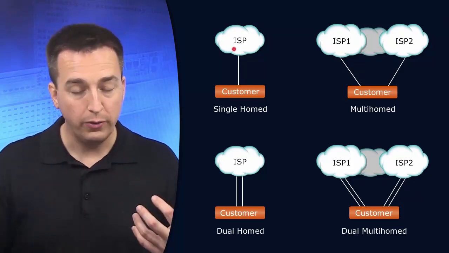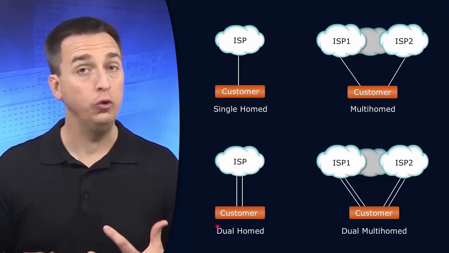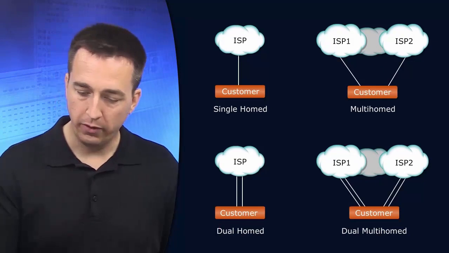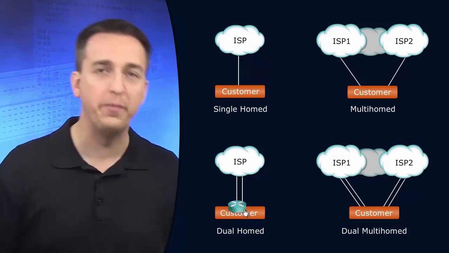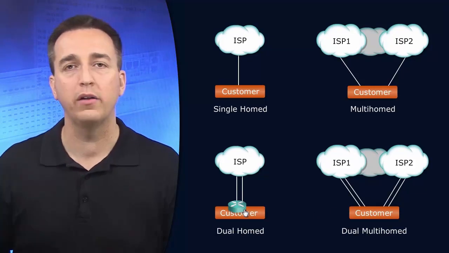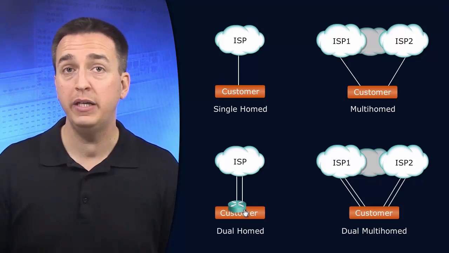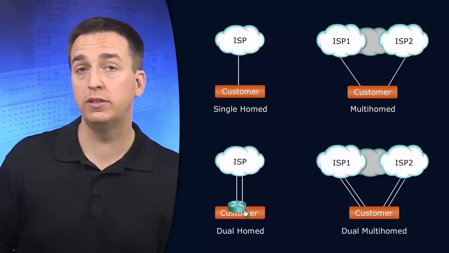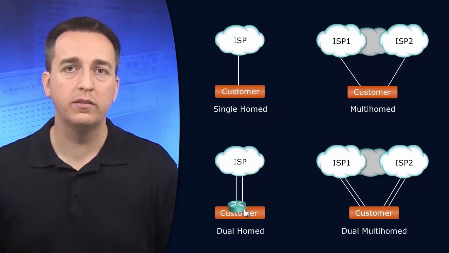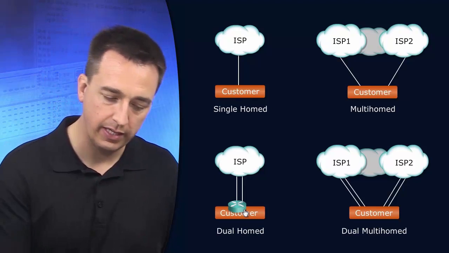You might want to add a little bit of resiliency to the mix here by going with the dual-homed solution, whereby you have that single router in the mix, and this single router that we have at the customer site has two links up to the ISP. And in this particular case, if one of the links goes down, well, the other link can handle the load and still enable the connectivity that's necessary.